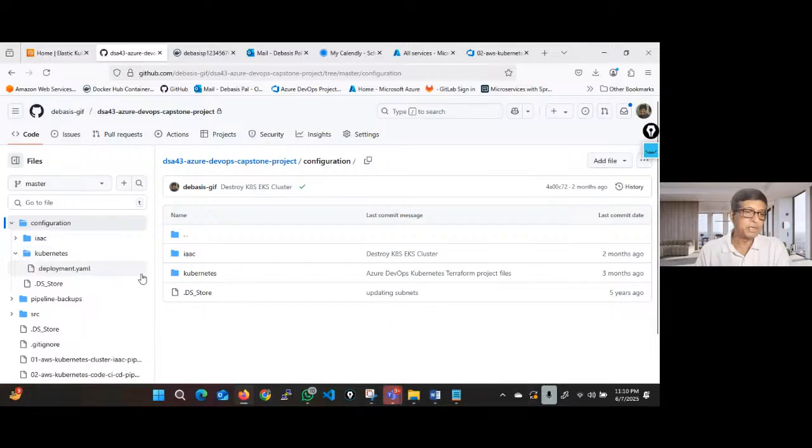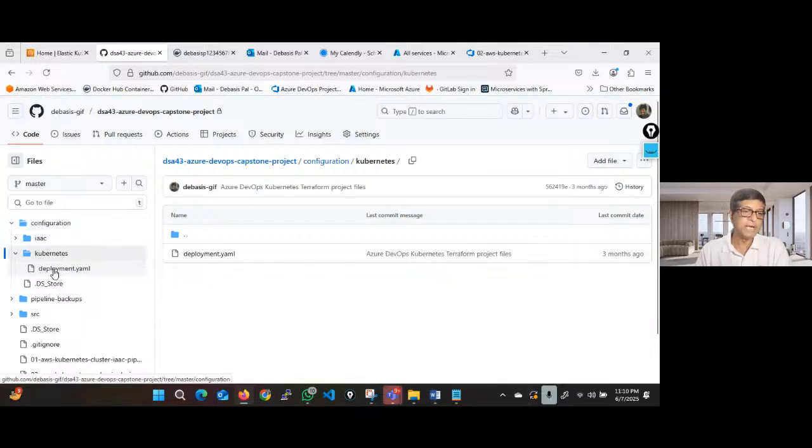Under configuration, you will say under Kubernetes, there is a file called deployment.yaml. This we will discuss in our Kubernetes session. It will basically deploy those images inside a container called a pod onto the Kubernetes orchestration.